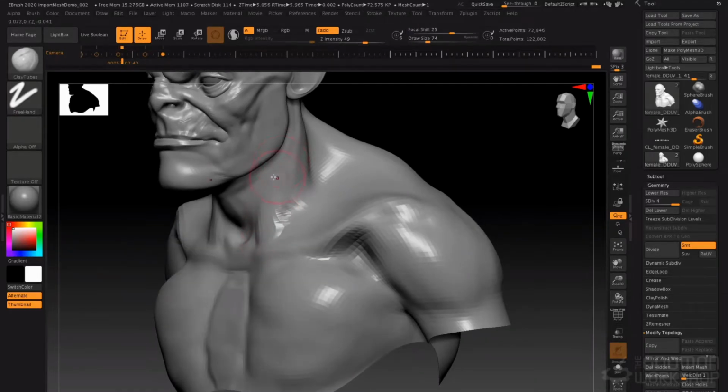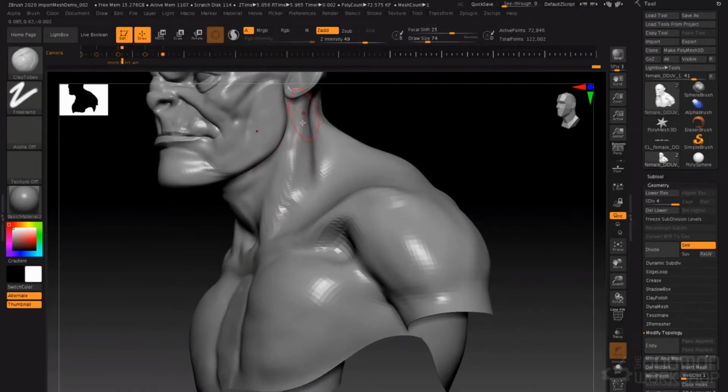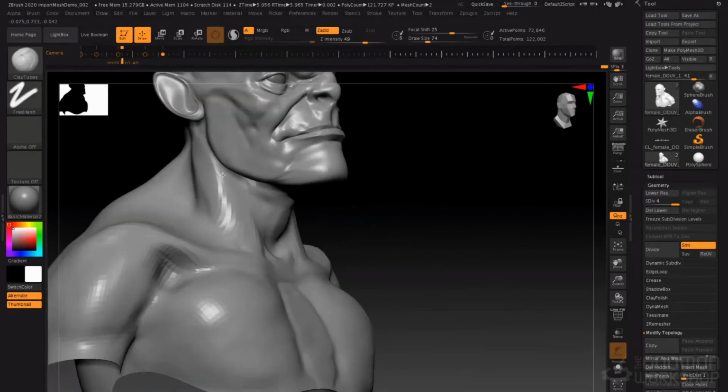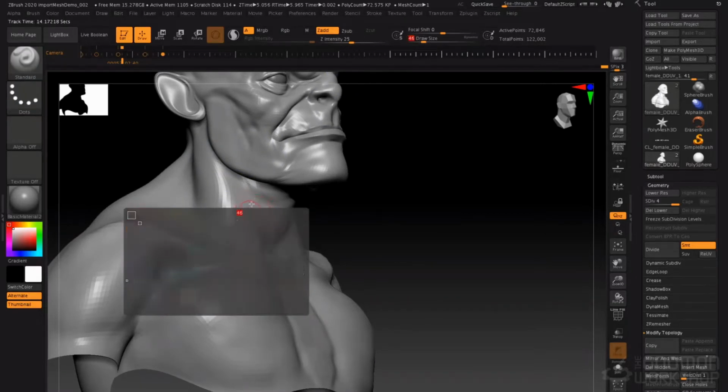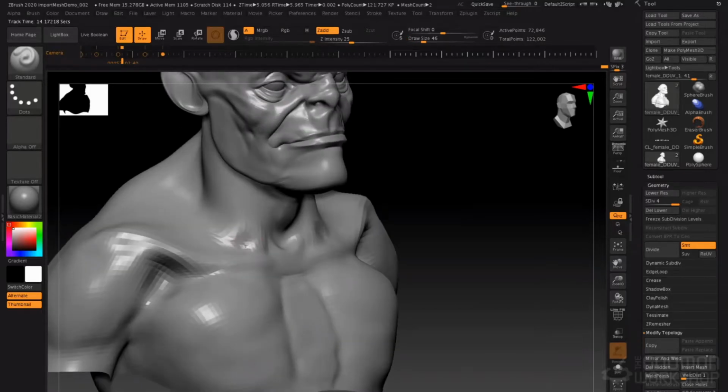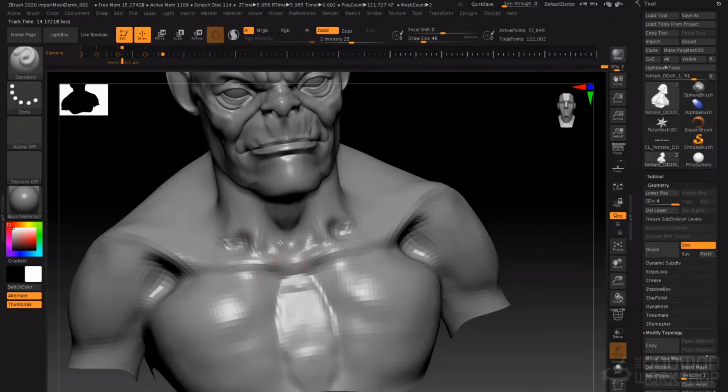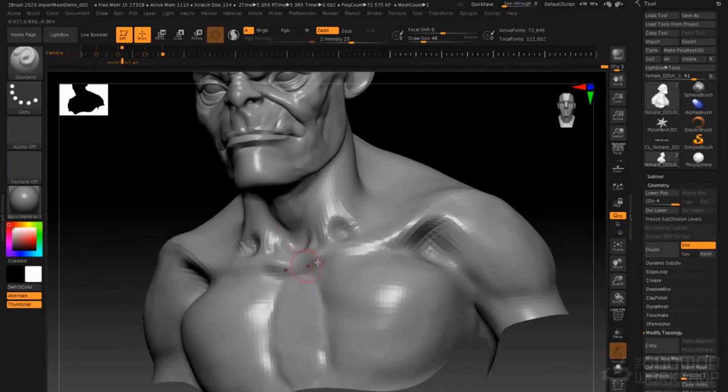Don't worry about being super accurate and super focused in on one area. Sculpt quickly and smooth, move around, and return to things. You don't have to make every shape perfect on the first go. And that might be a strange thing to internalize if you're new to sculpting and new to ZBrush, but don't try and make everything perfect in the first go.